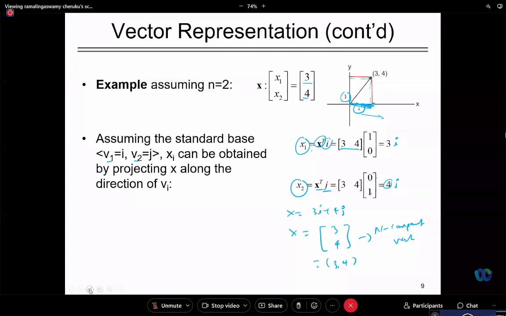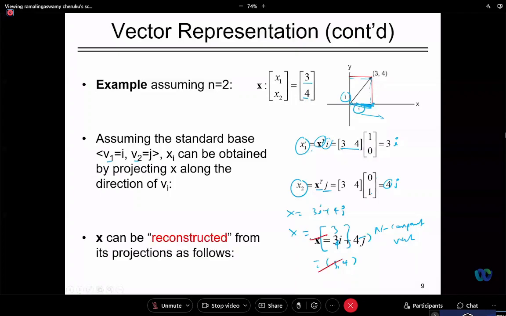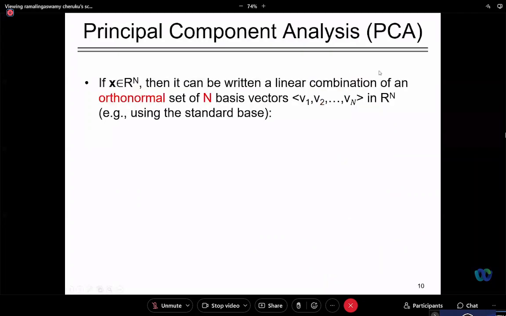So what we have seen so far is, if there is a vector, what is the significance of each and every value in its coordinate system? What is the significance of the first coordinate? What is the significance of the third coordinate? They are the projections in the respective directions, the respective basis vector directions, right? Now, another important thing is they are orthonormal, I already mentioned, and they are basis vectors.